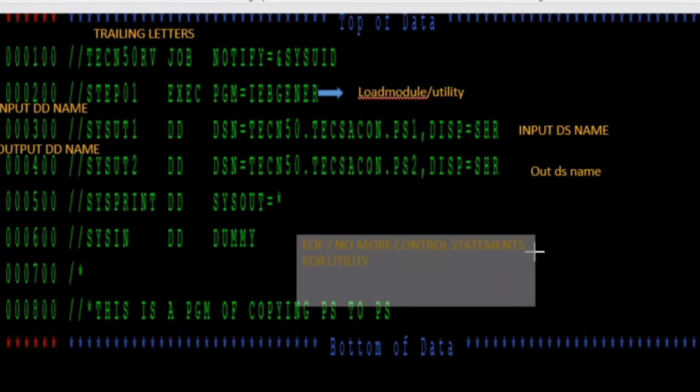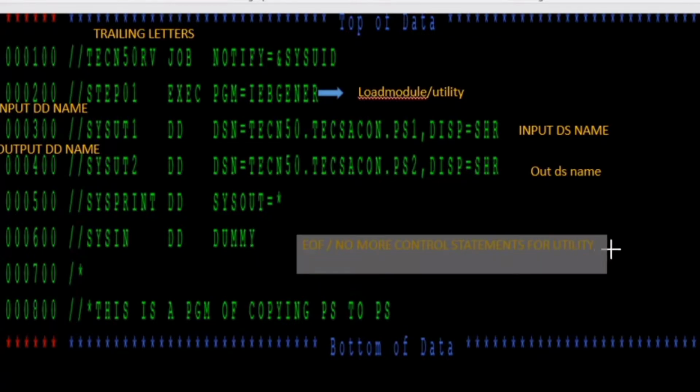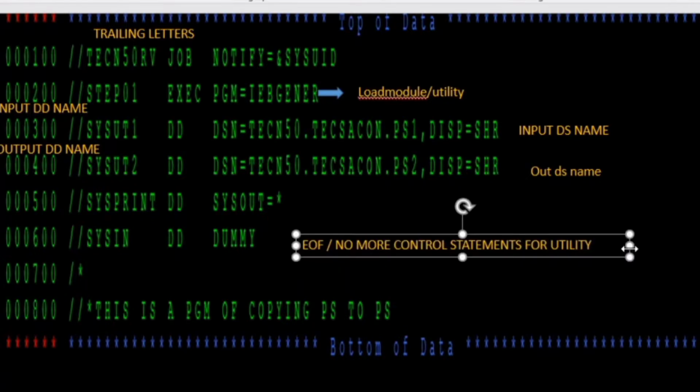See, why do we write this end of file? I will explain. End of file means no more control statements for the utility. When I write this in DD DUMMY, it indicates that there are no more control statements for the utility. What are control statements? You may not understand now. Today you are blindly writing the program, and tomorrow onwards you will understand this one.